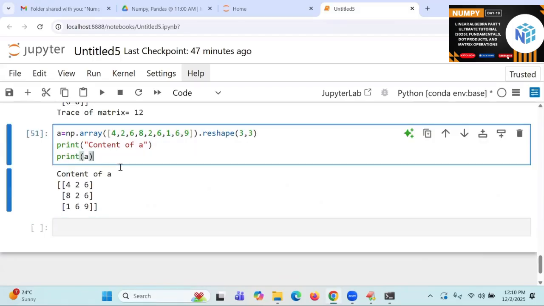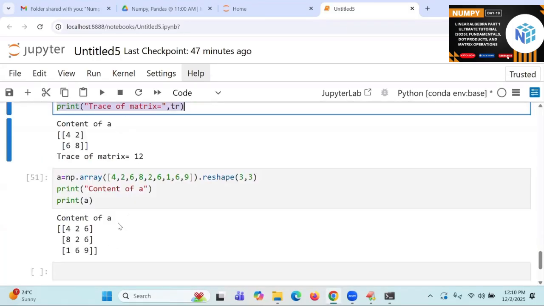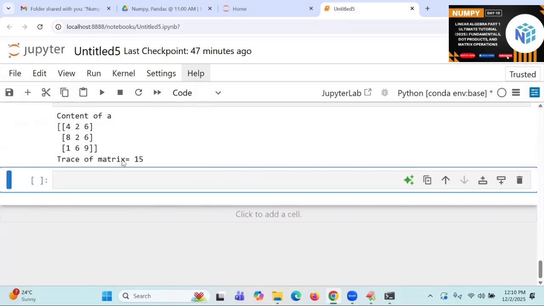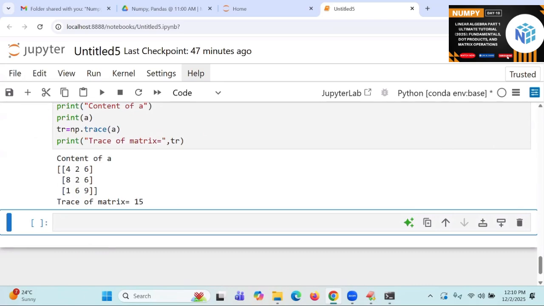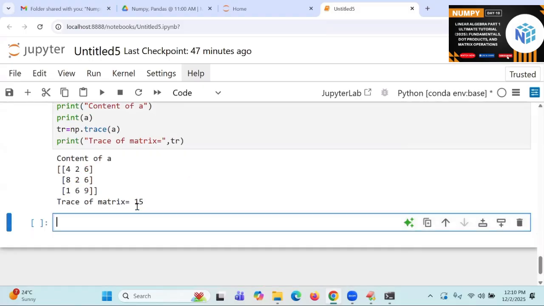Now I'll go for TR. I am going to take TR. What is this now? This is the 15, got it. Are you following me? For example, somebody will ask you about the other diagonal. This is called the opposite of the principal diagonal elements. Somebody is asking, how do you find it out? Tell me. I am putting a question here.